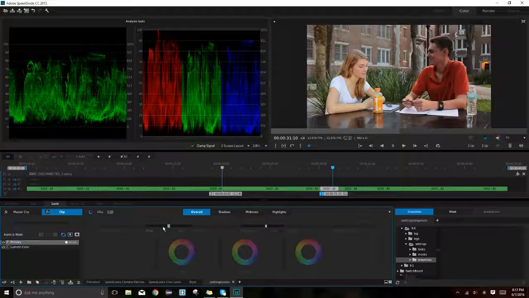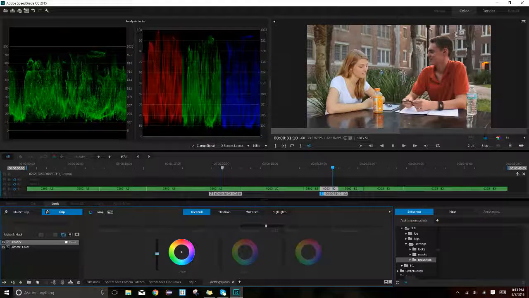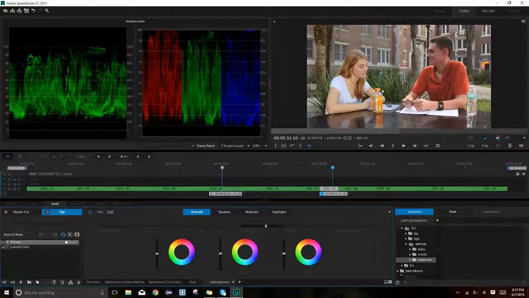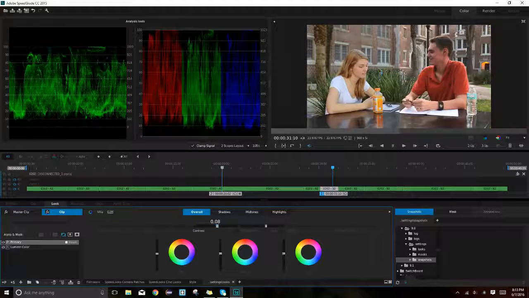So what I'm going to do, it's not pivot that really affects that. This is a little reset button right here. Each of those are reset buttons. I'm not going to mess with that one because I have it lined up pretty well. But let's say I want to bump up, these are basically shadows, midtones, and highlights, these three. If I wanted to bump up just the dark parts, I could do this, and that's already helping a ton. I could do the midtones a little bit, and the highlights, I'm just going to touch everything up a little bit. And we're noticing it looks a little bit more washed out, or a little bit flatter. So we're going to up the contrast to fix that and make it look a little bit better. And there we go.